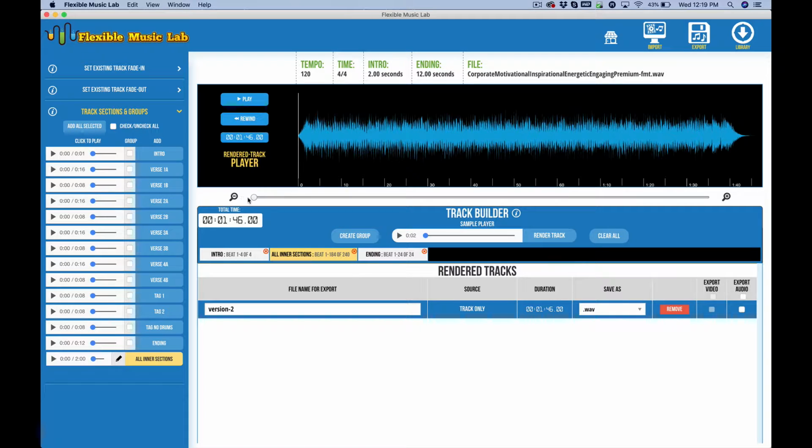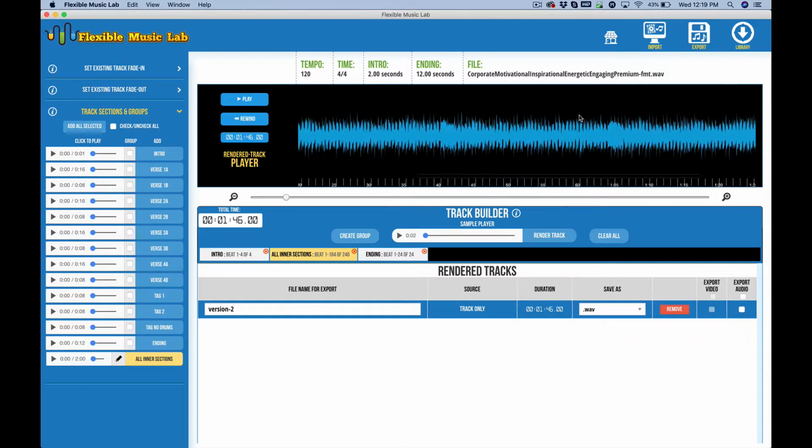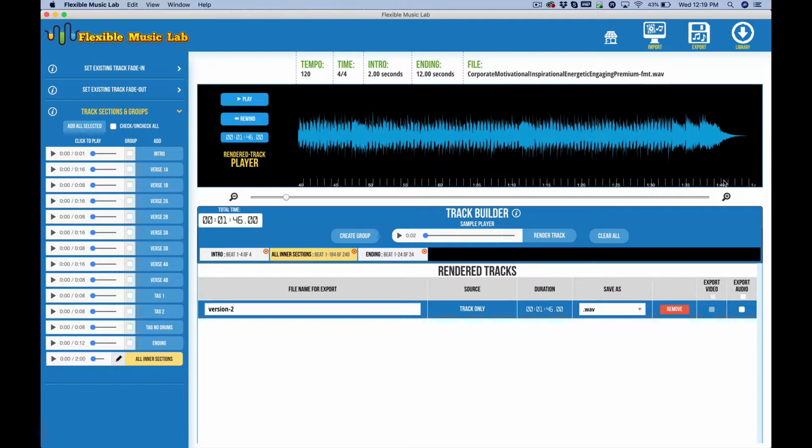And I can tell that by zooming in. We're going to actually be automatically zooming in, but just to show you, we have the ability to zoom in on a music track here, and you can scroll, and I get a little bit better view if I zoom in much more. But when I know that I want to adjust this, say I have a 1 minute and 46 second track here, and I need it to be 1 minute and 45 seconds.